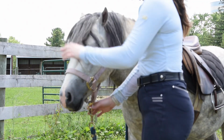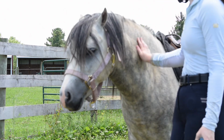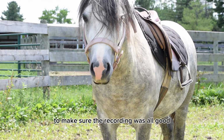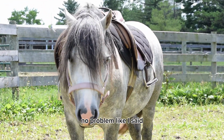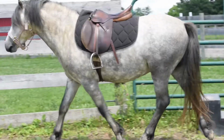Good boy. So now I'm going to take the lead rope off again and we're going to do another little lunge, with the saddle on this time. I just stopped for a minute to make sure the recording was all good, and this entire time he's been just standing there. No problem. Like I said, that's something we've been working on. I don't want him walking away from me unless I tell him to.